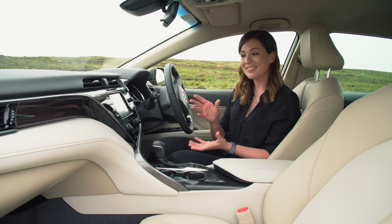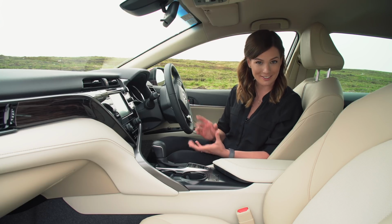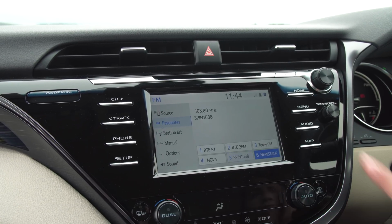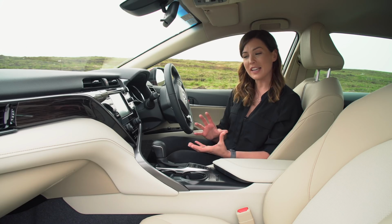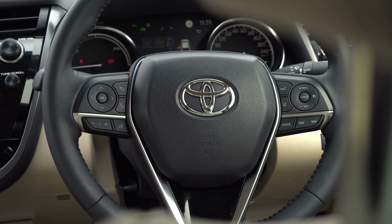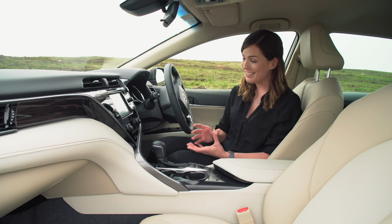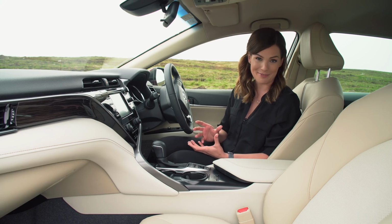And look, it looks like Toyota do know how to make an integrated infotainment system after all. And this just feels so much more cohesive than what's in the rest of the range. Now, the graphics do still have a bit of a Sega Mega Drive feel to them, but the functionality is great and it does everything you need it to with very little thought. It's also good to see a nice smattering of physical dials and buttons for the more urgent controls like aircon and volume. And it's even got a CD player if you want to play any of the tunes that you used to play in your last Camry.